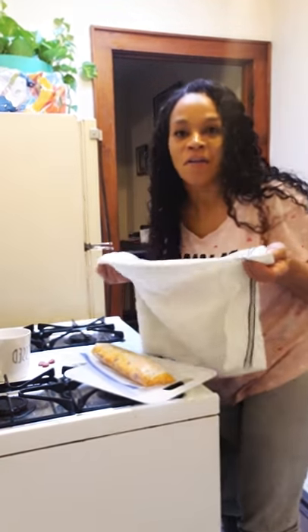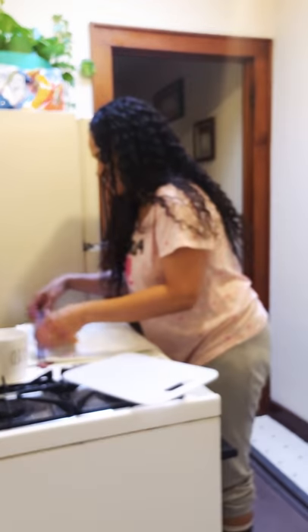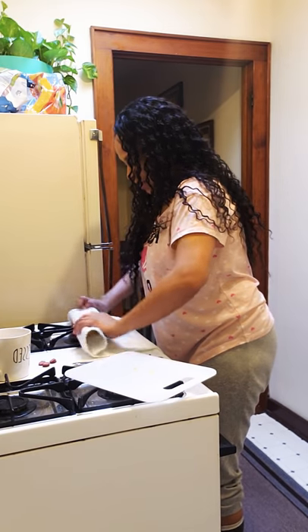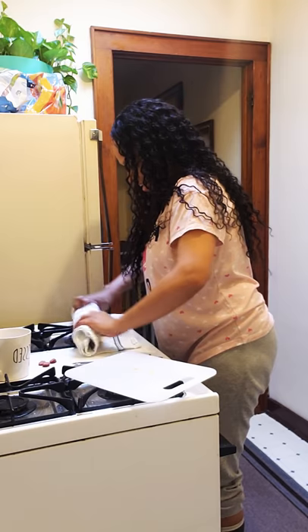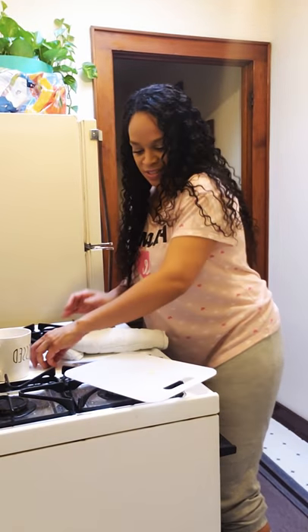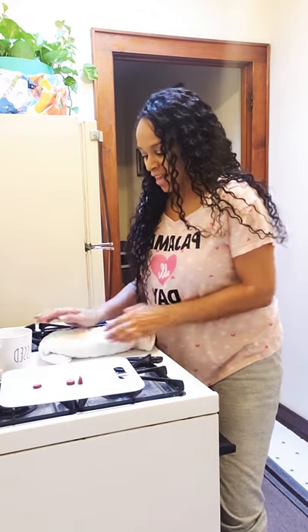One of the things we did in prison — we don't have to do this, but this is what we did — you wrap it in a towel. It's like our oven; you're supposed to keep it hot. You take the little burrito and wrap it in a towel, then wait about three to five minutes for it to cook, because it's cooking in your oven, which is the towel.